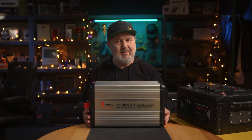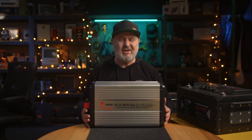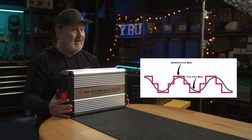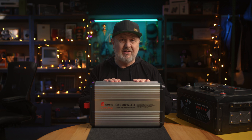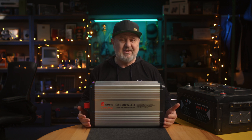A headline feature is that it's a pure sine wave inverter. Some cheaper, smaller portable inverters cheat a little and use a crude form of conversion sometimes called modified square wave or modified sine wave. Anything but a pure sine wave is not good for rotating machines — so if you've got a motor or a fan, it needs pure sine wave. Resistive loads don't care as much. The unit can cope with a high power factor range from 0.2 to unity, meaning it will run appliances with poor power factor such as fluorescent lights, motors, and pumps.